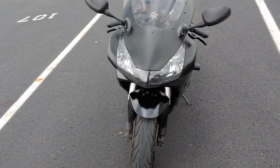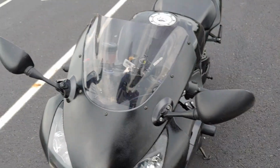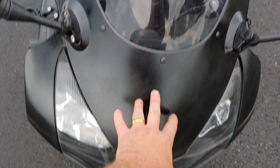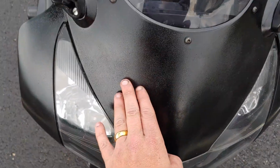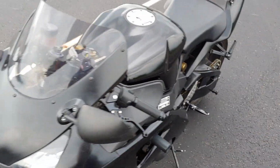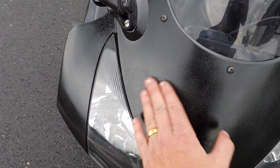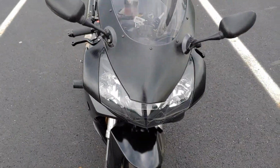When I first got it, the front fairing was silver, and so was the tank. I actually just recently painted this, but I'll go into that in a second. This is actually a different fairing that the guy I bought it from gave to me. It was unpainted, it was white, and I need to sand all this down and get it looking smooth like that. The other parts that I painted already had clear coat, so it was a much nicer, smoother surface. This one was not clear coated because it was unpainted.